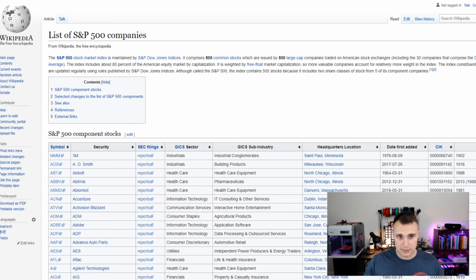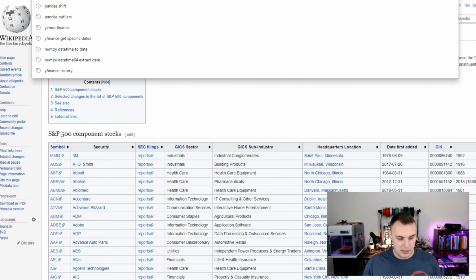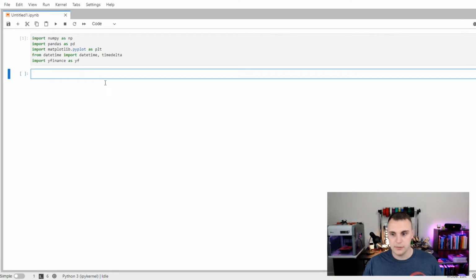So I have another tab open, swapping over. You can see there's a wiki page out there that lists all of the S&P 500 companies. And right here you can see all of their tickers. And so we are going to be taking this page and opening it through pandas. So I'm going to call this tickers. It's going to be equal to pd.read_html. So we're going to be reading the HTML, and we're going to pass in that website. So go ahead, pause the video, or just write this down really quick. This is the website that we are going to be parsing to get those tickers.